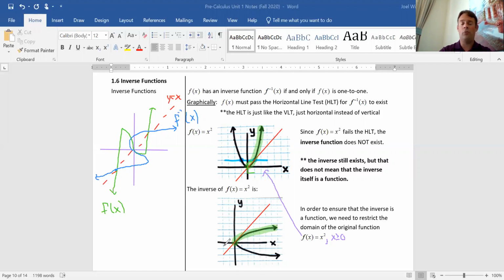Therefore, my inverse function will also end up being a function. So we're going to be talking about functions today, but you're going to see something about limiting the domain. Limiting the domain is not something we dealt with in Integrated 2 and 3, but we are going to do it a little bit here now. In other words, another way to restate it, we're just not using the entire function. We're only using as much of the function as we can so that it passes the vertical line test and the horizontal line test.